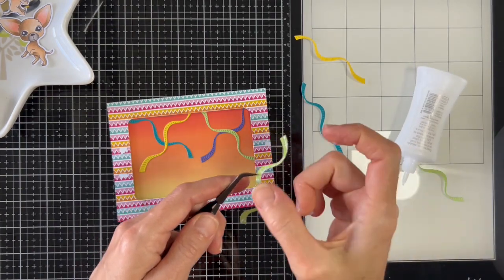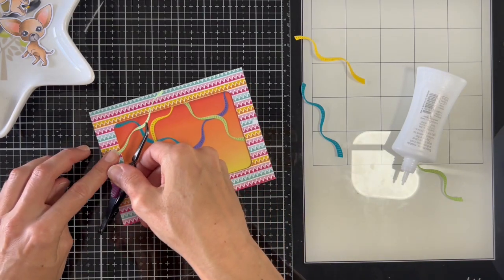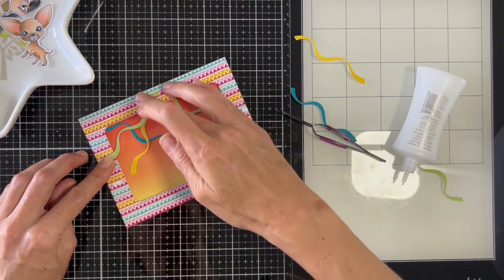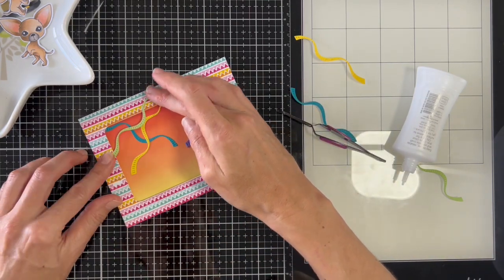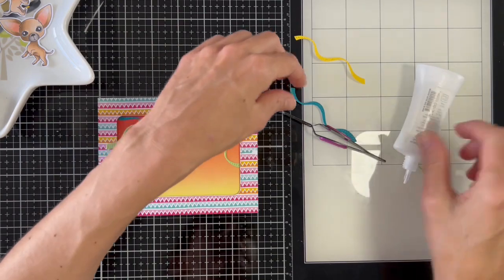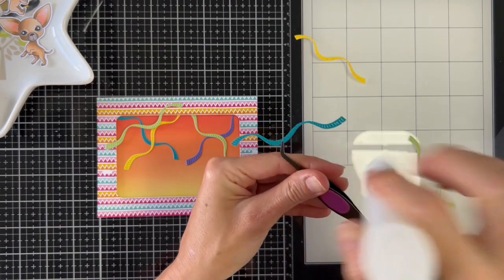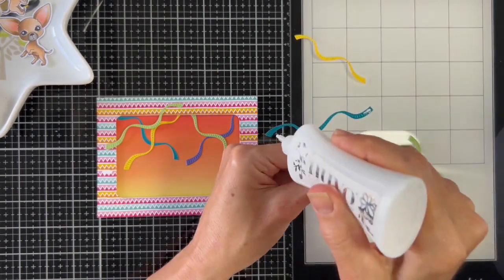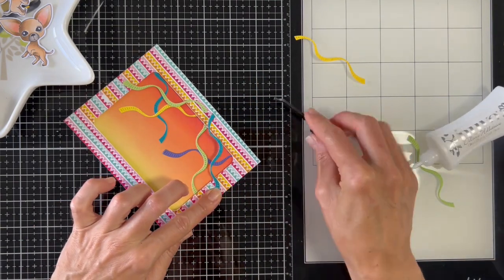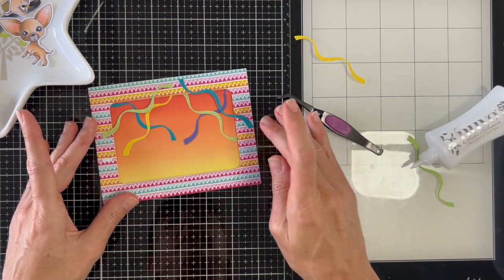You'll see me here accidentally put some glue over where it's going to be over the void of the blended background. So you only just needed to apply it to either end. So that fully covers that blemish on the paper up. So sometimes you can change your mind and you can strategically place other things to cover up some boo-boos sometimes. So don't ever throw a project away because you may be able to save it, like I was able to save this card. And I think just adding those extra streamers just adds more fun to the Fiesta.